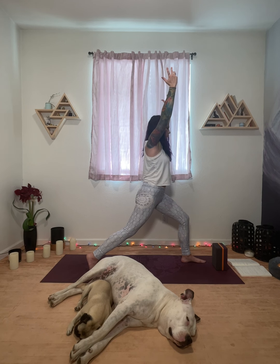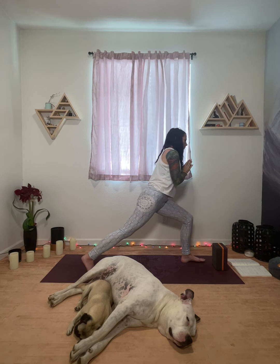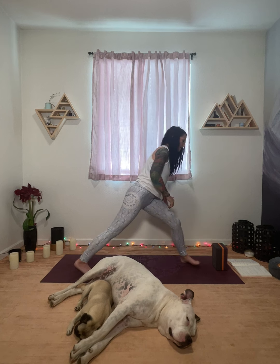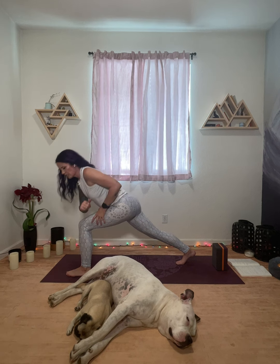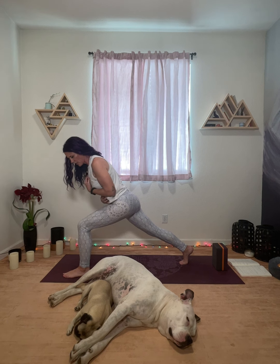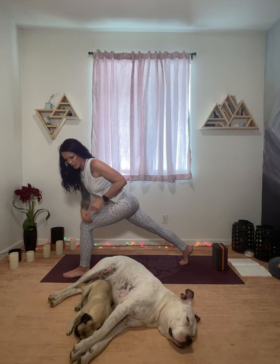And so we'll do one more little exercise here with this, and one more experiment in our next wave. Let's bring hands to heart center. We'll start to shift the weight forward and then twist to the left, hooking that right elbow over the left thigh. And again, remember, it doesn't have to touch, doesn't have to hook. In fact, you can keep this floating, but keeping strong and find strength in the legs, grounding down in those feet, using the strength of the core to open the torso to the left.